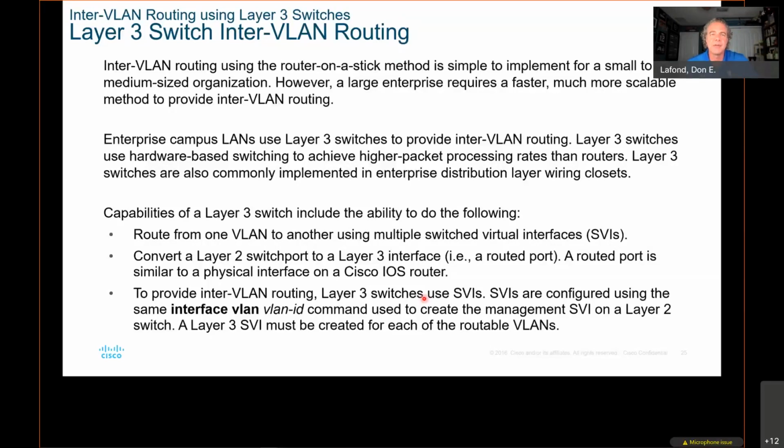To provide inter-VLAN routing, layer 3 switches use SVIs. SVIs are configured using the same interface VLAN ID command used to create the management SVI on a layer 2 switch. A layer 3 SVI must be created for each of the routable VLANs.